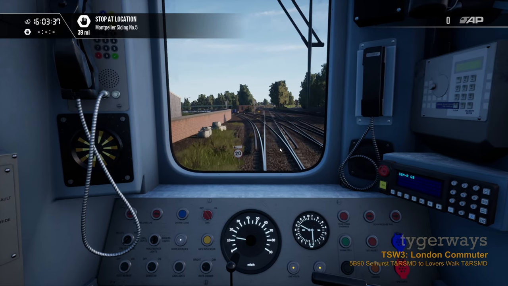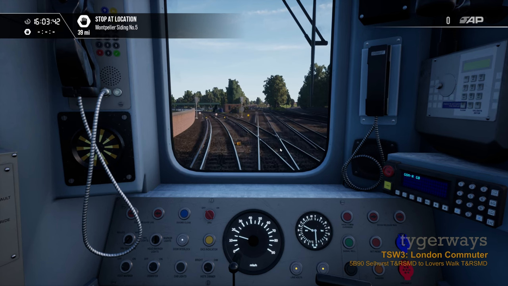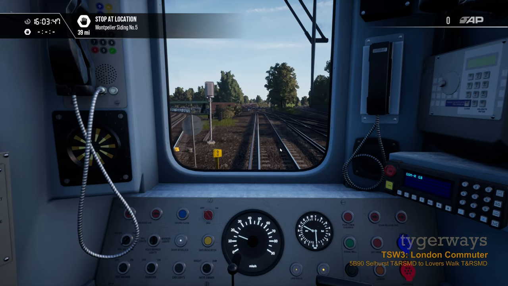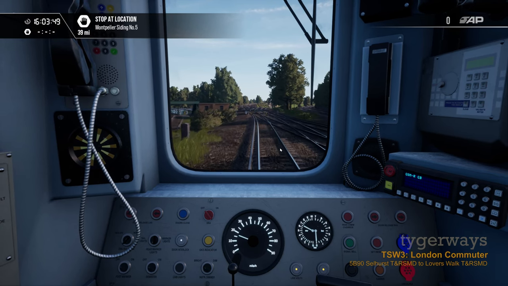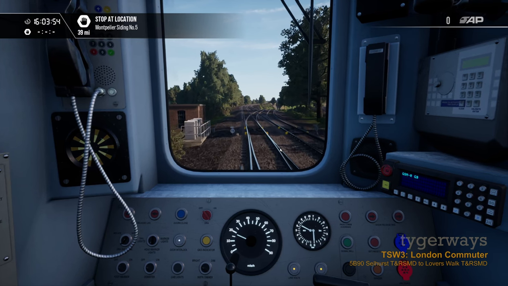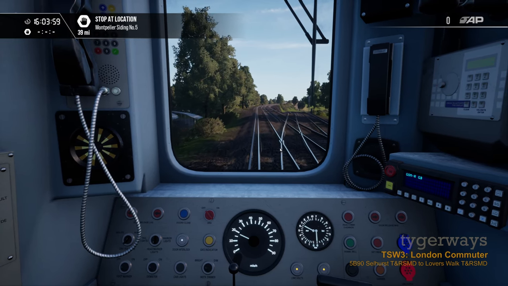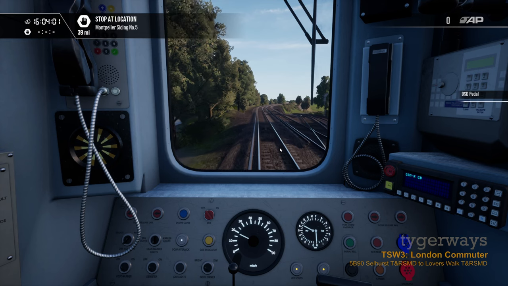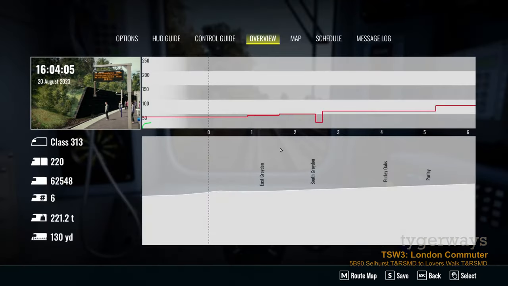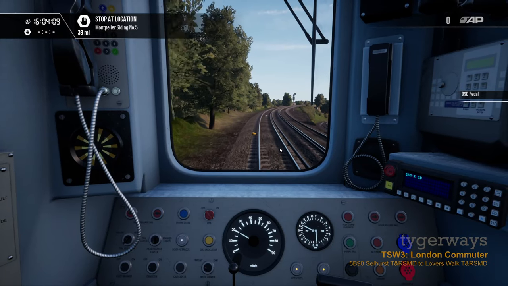Should be in a 40 limit here, no? Didn't see it obviously because we came from the opposite direction. But they typically have a 40 limit here on this track. This is this really, really big junction towards South Croydon. No, what is it called? East Croydon. South Croydon is the smaller station in the south, obviously.